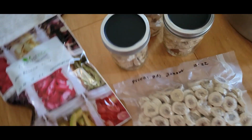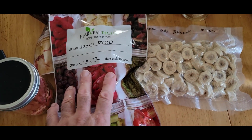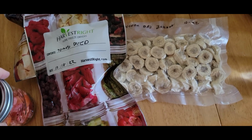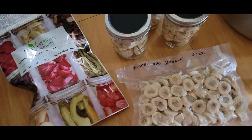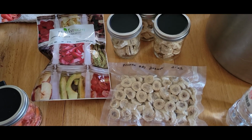So that's what we have there. And for the tomatoes that were in there, we have 1 package of diced tomatoes and a little bit in this jar here. In the next batch, we're going to run some more diced tomatoes, but that's what the bananas turned out to be. So that nice big bunch turned into quite a bit of bananas in the freeze dryer.